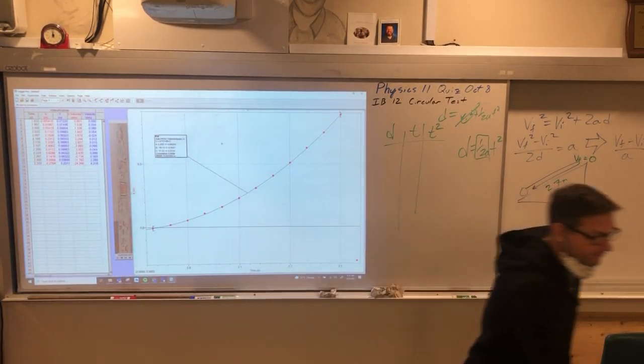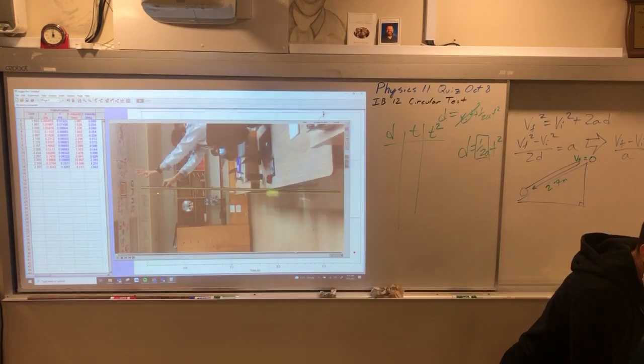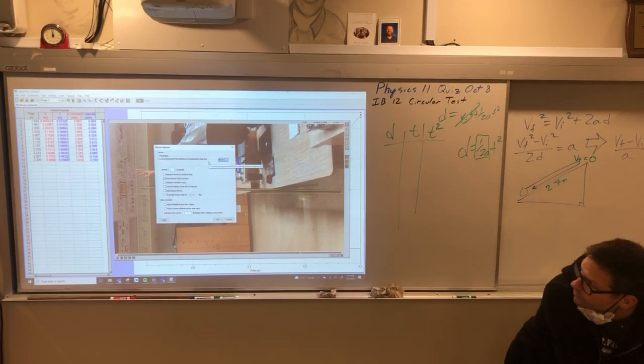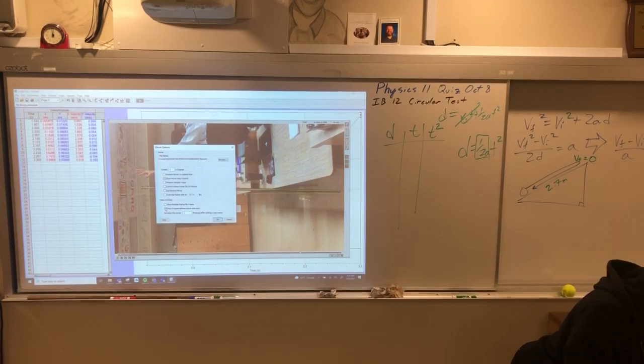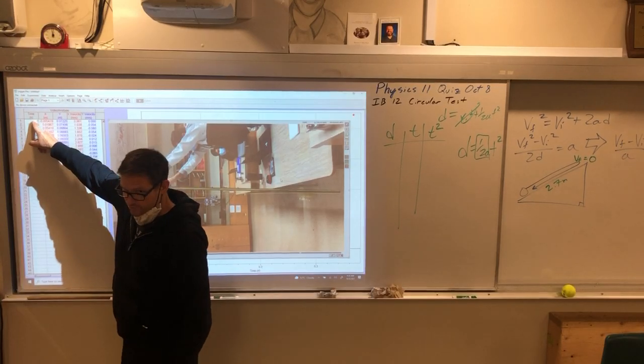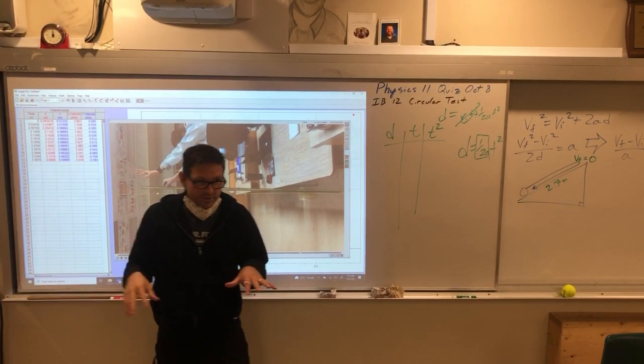So I'm going to go back into my video and I'm going to make it do that. If you double click on your video, oh no, now I'm putting in points. If you put in a bad point, push the select tool, click on your point and delete it. Double click on the edge and that'll open up movie options, and down at the bottom we want our first VA point to be 0. We say okay, and you'll notice that my times just changed so it starts at 0, and that'll make my linearization work better.